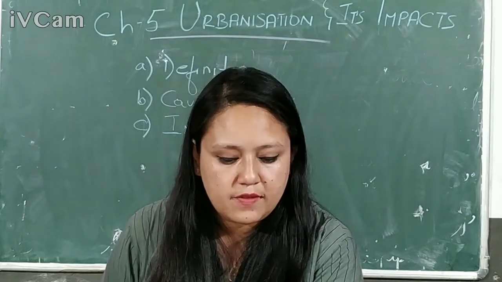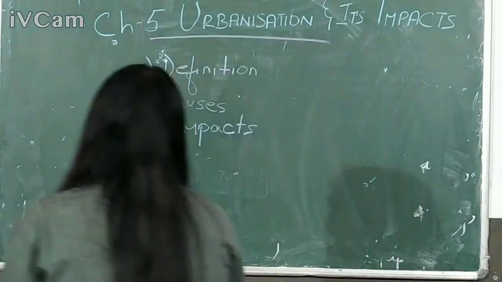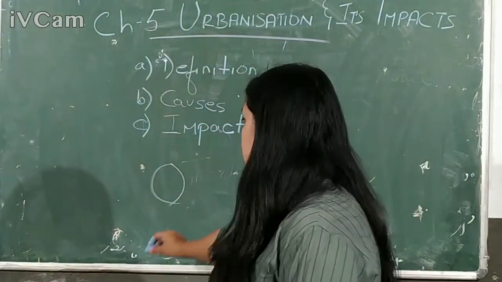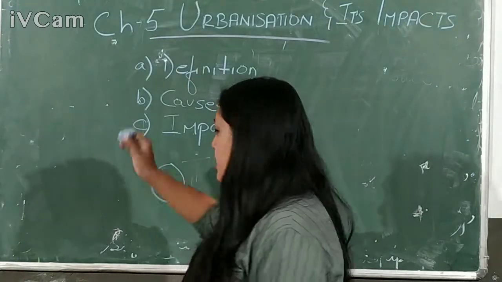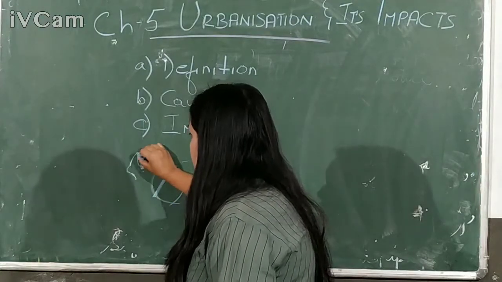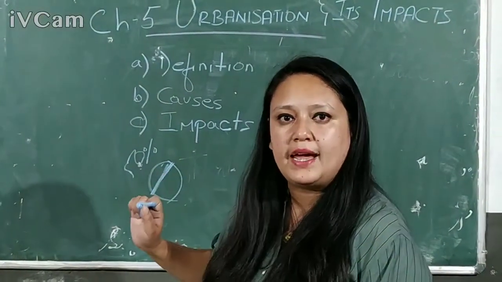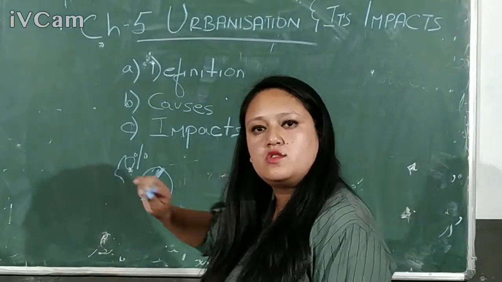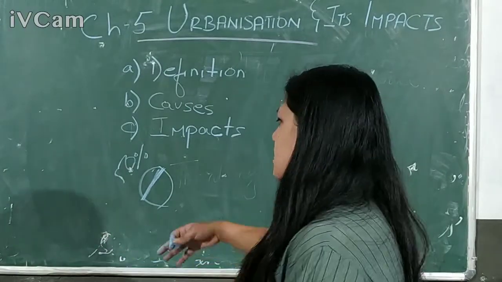Now changes in the size of population leads to other changes. The first one is given, land use pattern. So what happens is, suppose this is a certain town area. Before migration began, let's say 50% of the land was used for housing, and the other 50% was used for some other purpose. It may be for agricultural purpose, or it may be for any other thing.